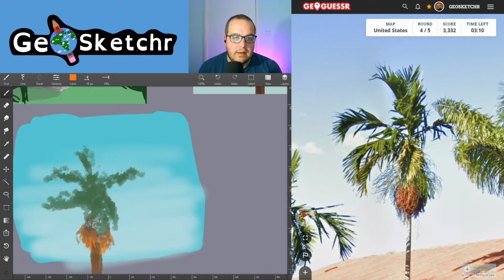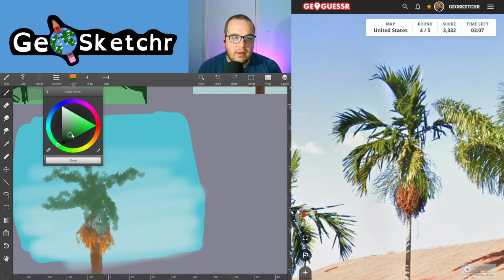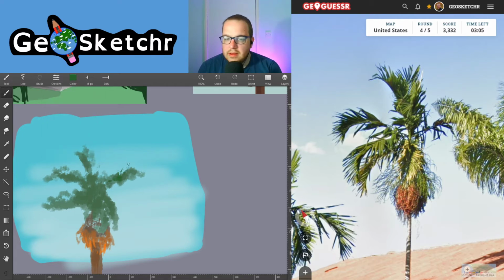Sorry, so we've got that there, and then we need to bring in some darker. So yeah, I'm thinking possibly Florida area. So we can start getting these palms in, just throwing them in. I mean, up here is very much kind of a mess of palms. All of these palms fanning out to try capture a little bit of the sunlight, as much of the sunlight as it can grab. But we'll keep an eye on that timer.